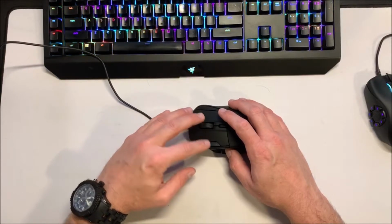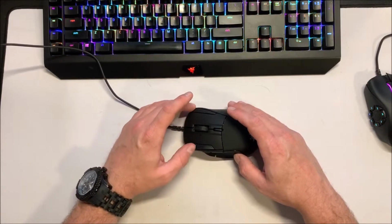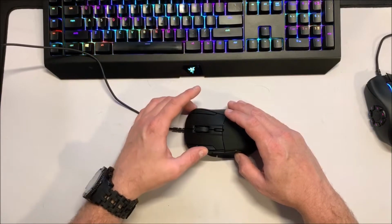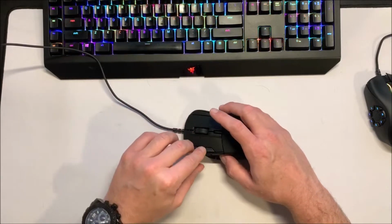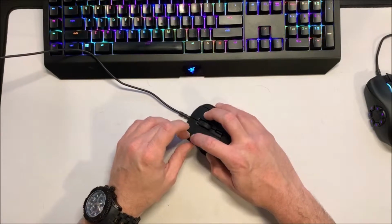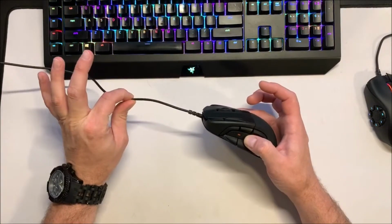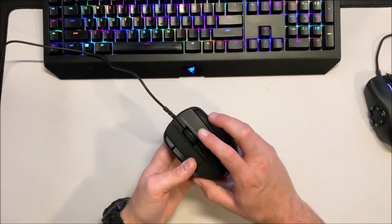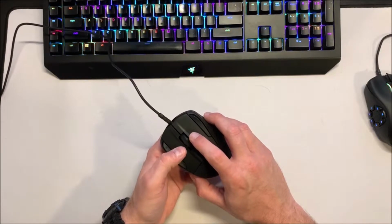They feel really nice and clicky. They feel pretty good, but they are a little bit spongy. And some of them, like these top 3 up here, have heavy springs in them, right? So that's all. Not a lot of complaints, really. The non-braided cable and maybe the sponginess of these switches.